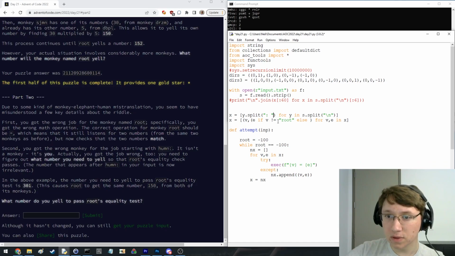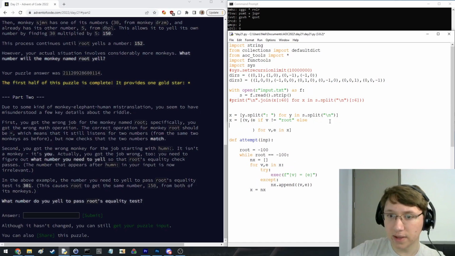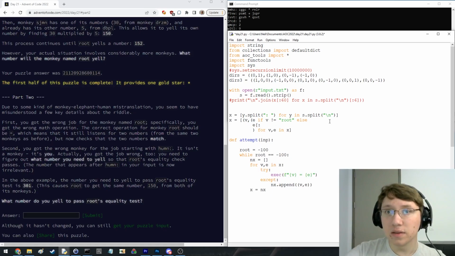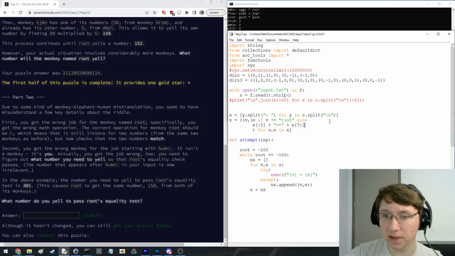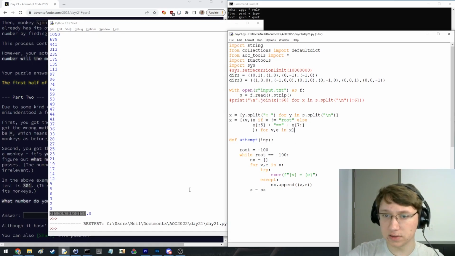Okay, otherwise, it's going to be the first 5, plus equals, plus 6, 7 onwards, I think. That seems about right. Let's put in parentheses. Yeah, that seems good.